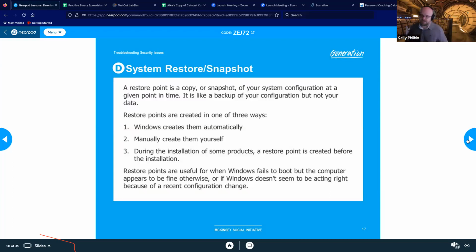And you can set it to be automated, where it's doing one once a week or once a day, and before any major install it goes ahead and creates a restore point. That way, if something goes wrong during an install or what have you, you can always roll the clock back. Now, not a perfect solution, because many viruses and malware seek out to infect the system restore. So even if you restore your system, you're just reinfecting it.